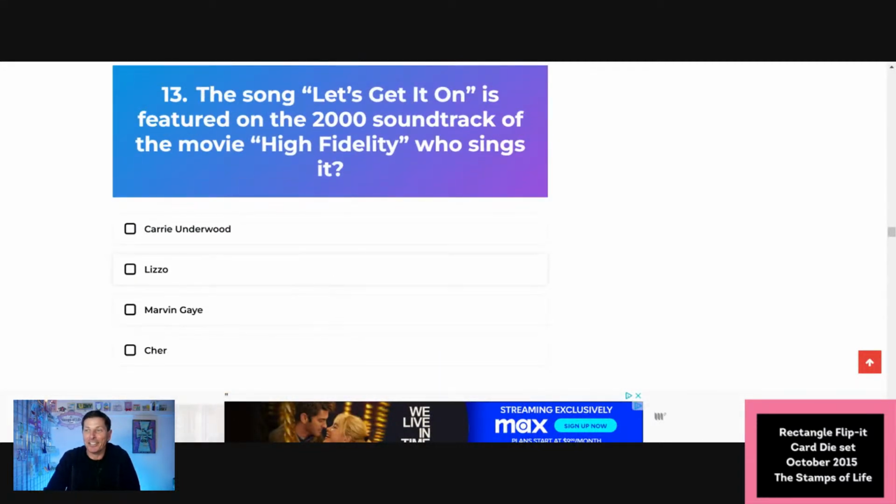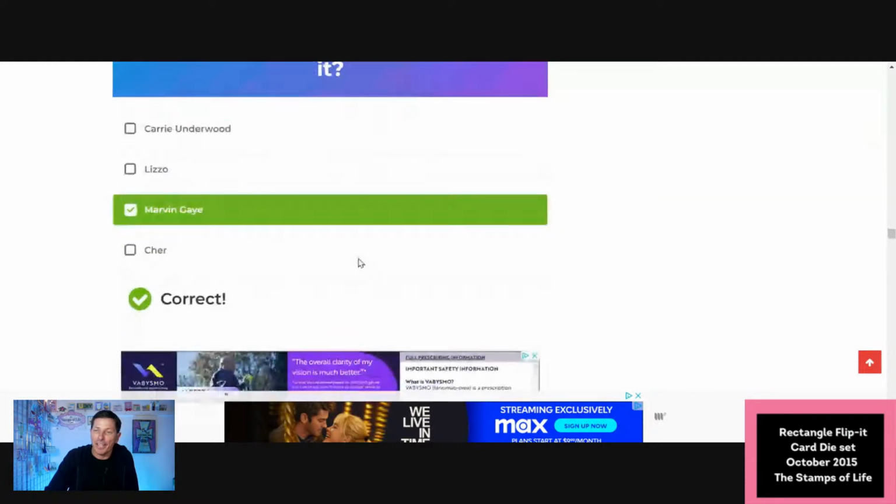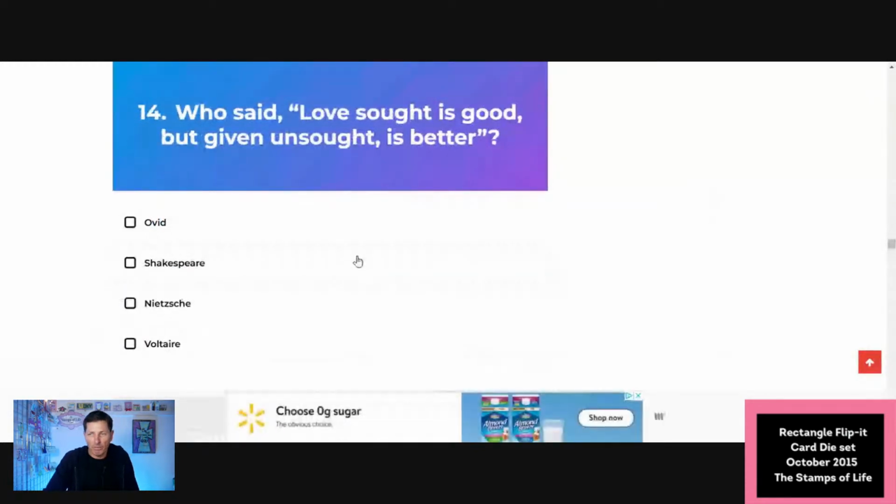The song Let's Get It On is featured on the 2000 soundtrack of the movie High Fidelity. Who sings it? Easy one. I'm not going to wait for you guys. Marvin Gaye.